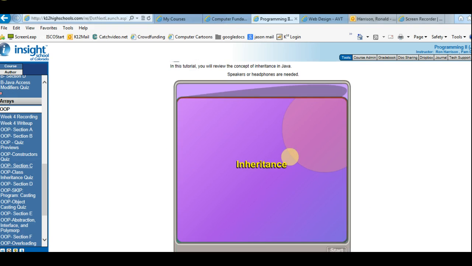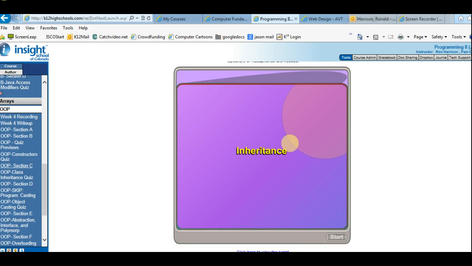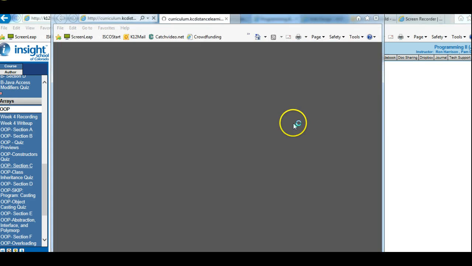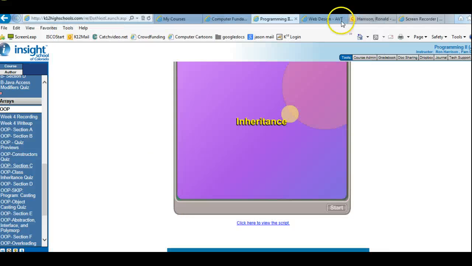Here's a tutorial on inheritance, so you can start and run through that, and it'll talk about the different factors of inheritance, the thing you need to know about inheritance. I'll just go ahead and open up the text version. Doesn't look like it wants to do that. Oh, well, there it goes.